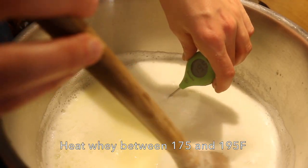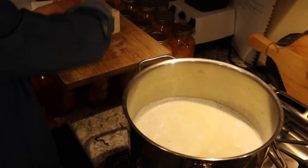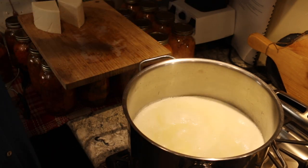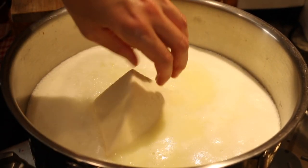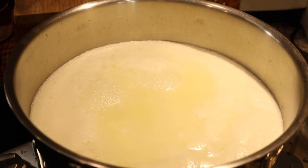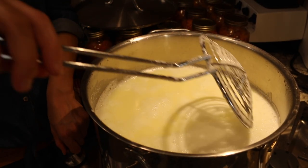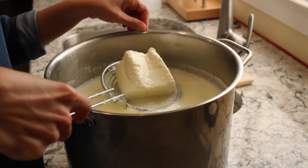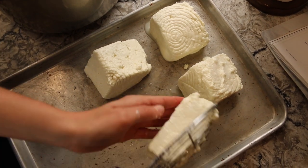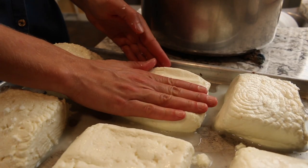We are going to take those 4-inch blocks and place them in our whey, which has been heated up to 175 Fahrenheit. Turn the heat off once your whey comes to this point, put your cheese blocks in, cover it, and allow the cheese to sit in the whey for at least an hour. Stir every 15 minutes and check your temperature to make sure it stays within 175 and 195. At that point, we are going to ladle the cheese blocks out of the whey and put them on a surface to dry, probably press them down slightly, and then let them cool off.